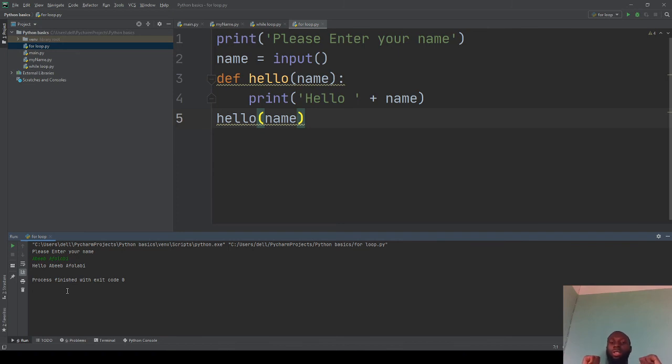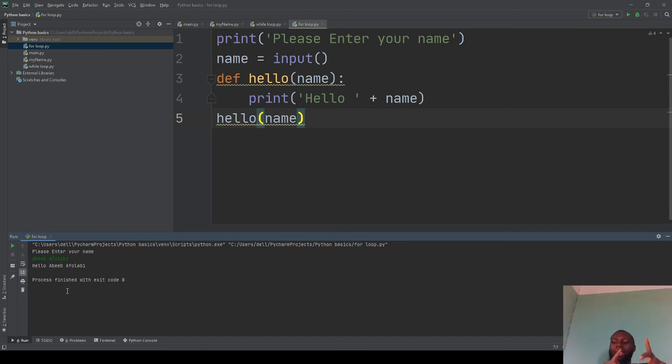The work of the print function is to print anything entered inside it, and the work of my own hello function is just to greet the person. So now you know what functions do.